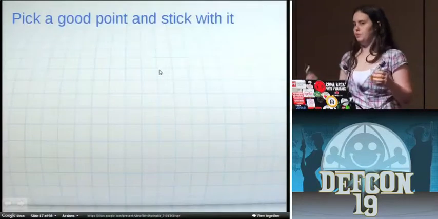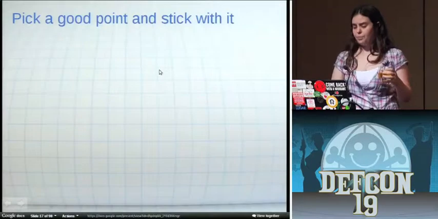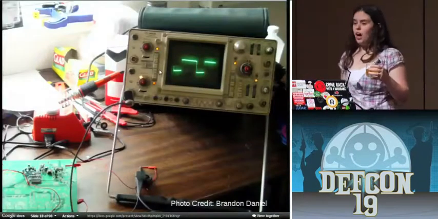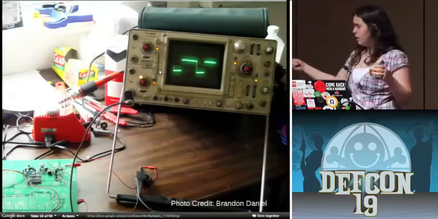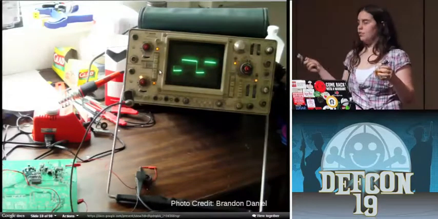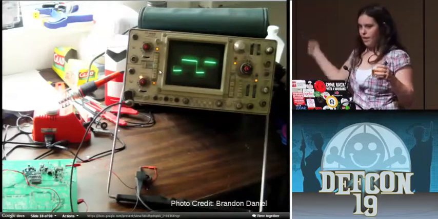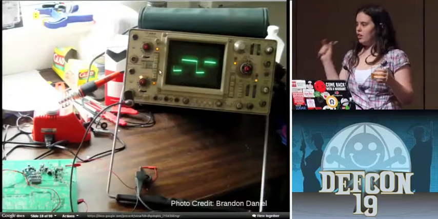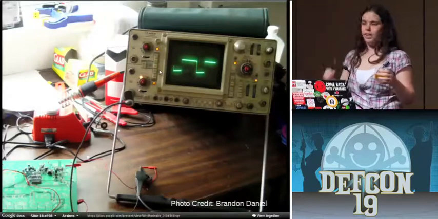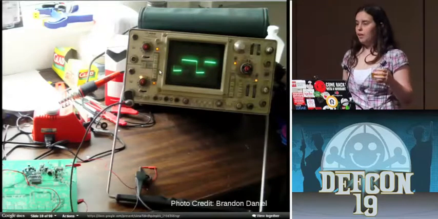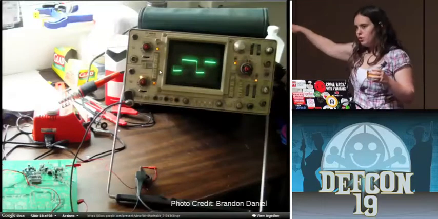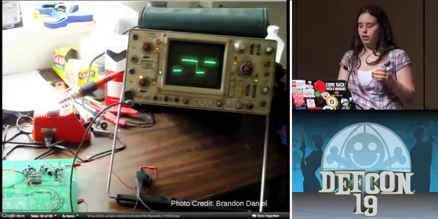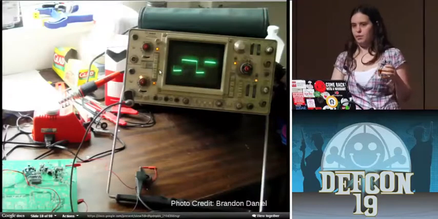So basically you want to pick a good point on that curve and stick with it as much as possible. Gear your robot to how fast you want it to go. Take the motor at the torque and power output you want and just gear it so that the wheels actually turn at approximately the speed you're looking for. This is an oscilloscope looking at a PWM output. The line goes up and down. It's about one third down, two thirds up. If you do this insanely fast to humans, it looks like the motor is just running at a slower speed.